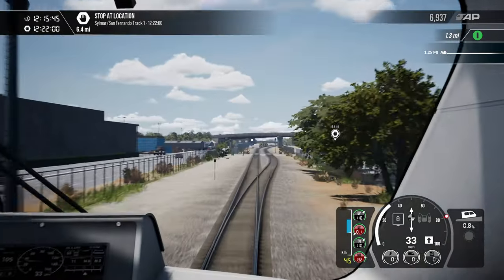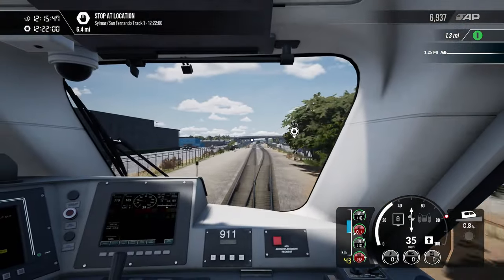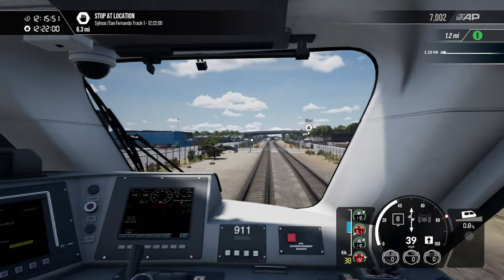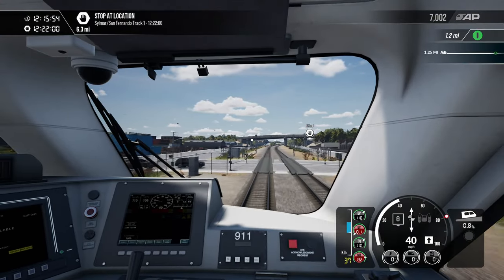Also, it looks like we're getting back into double track territory, although we're on the wrong track. Oh, wait, it's just a siding, never mind. I was about to say that we're wrong roading!